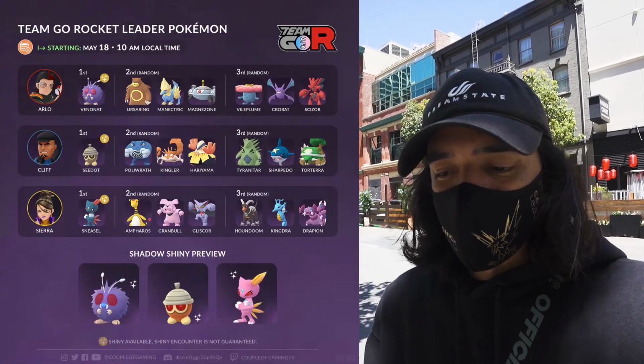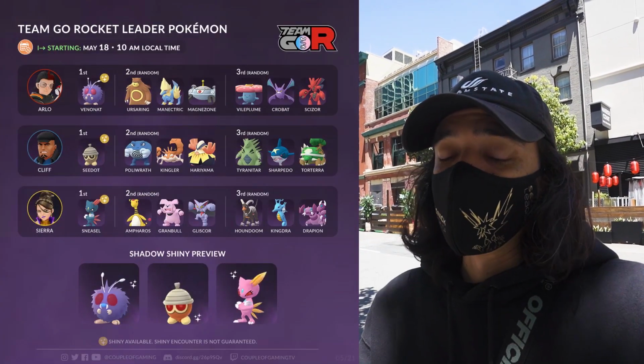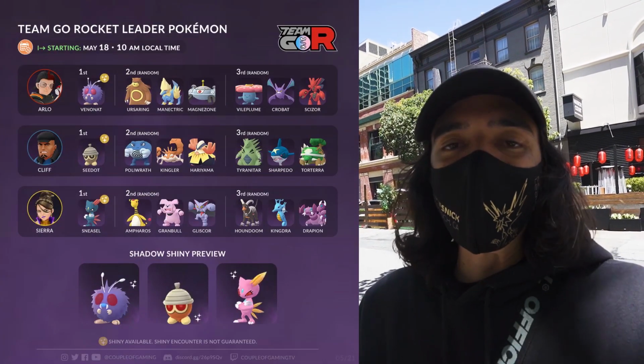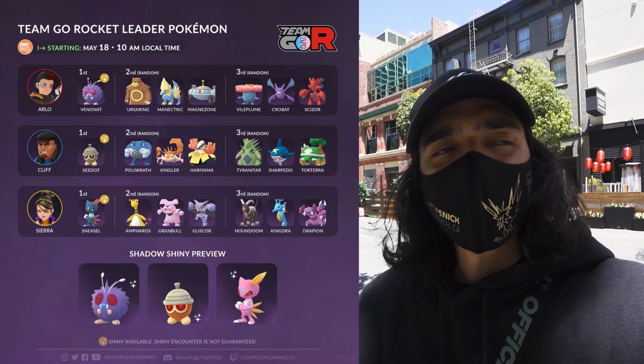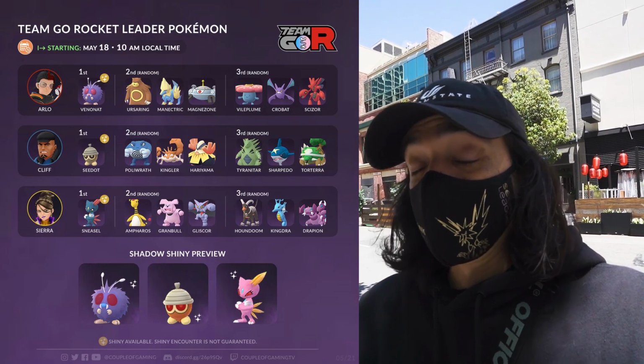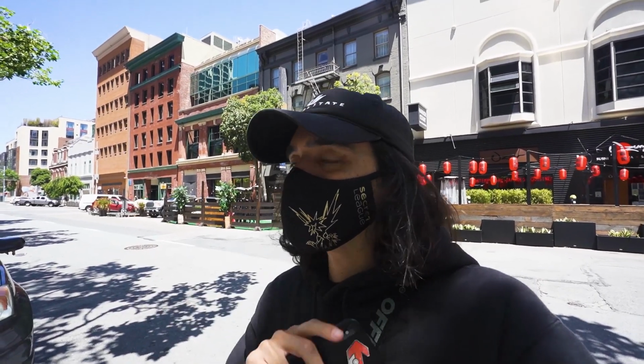The Team Go Rocket leaders do also have new Shadow Pokemon, and those can be shiny. So Arlo now has Venonat as his lead Shadow Pokemon. Cliff has Shadow Seedot, and Sierra has Sneasel again. But all 3 of those can be shiny. They do have new lineups, but we're going to talk about those in a future video. There's just a lot going on with this event.